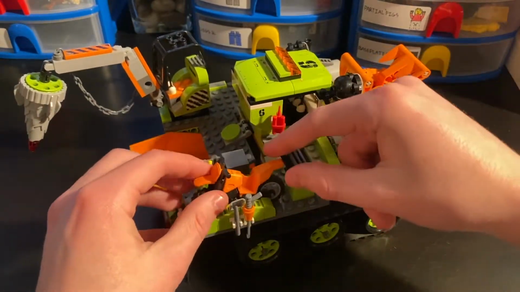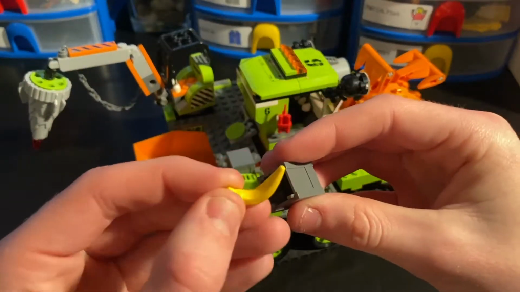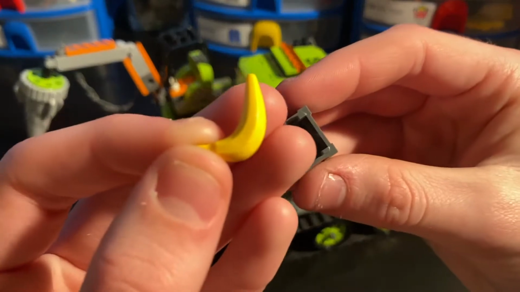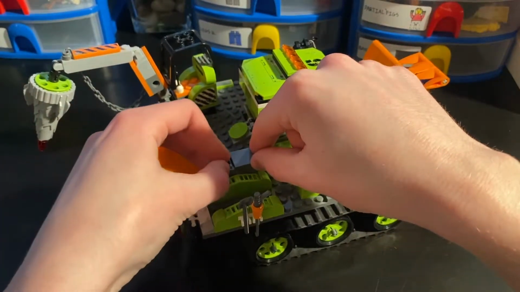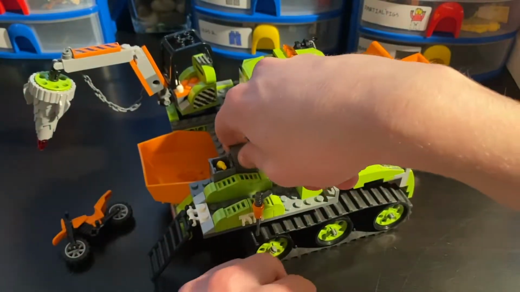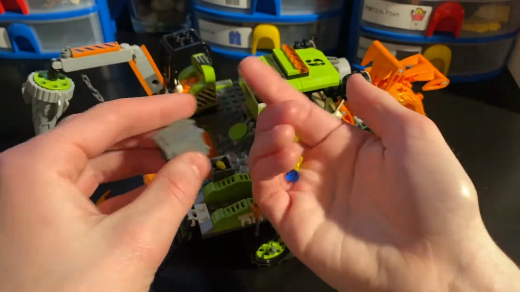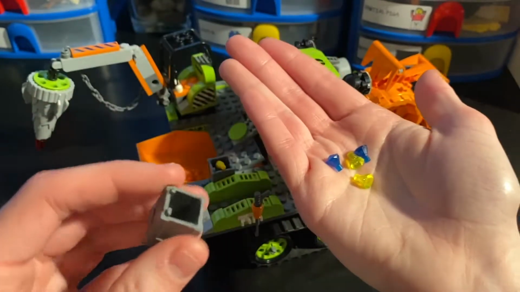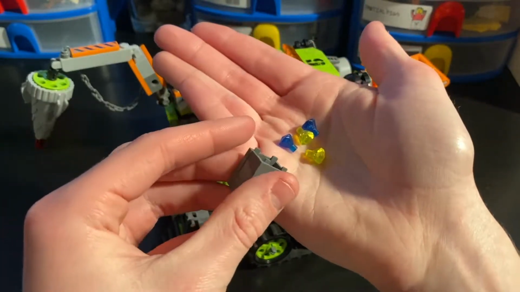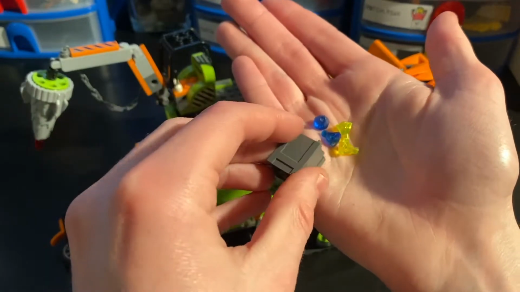Then on the right of the bike, you get some containers, one of which has a banana, because I guess there has to be a banana in every random set. And then you can get a second container here. This one's pretty cool because you do get some extra little gems. They're not necessarily crystals, but they're the smaller gem pieces. You get some blue and you get some yellowish green.